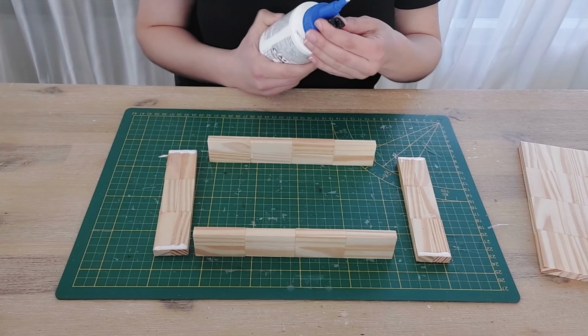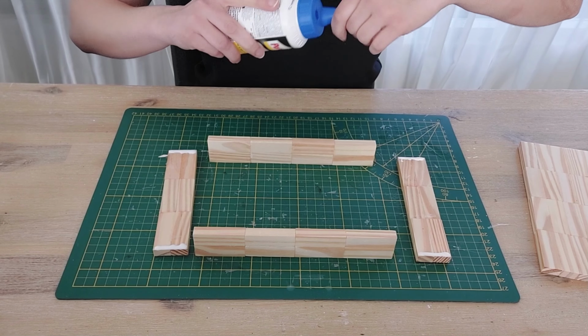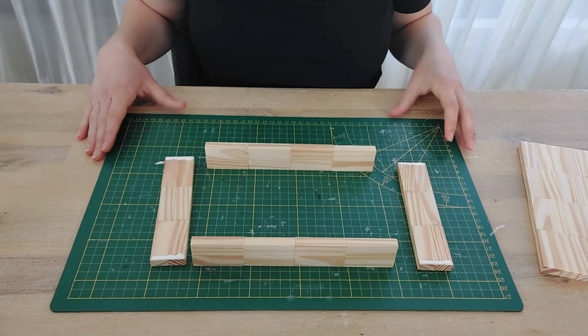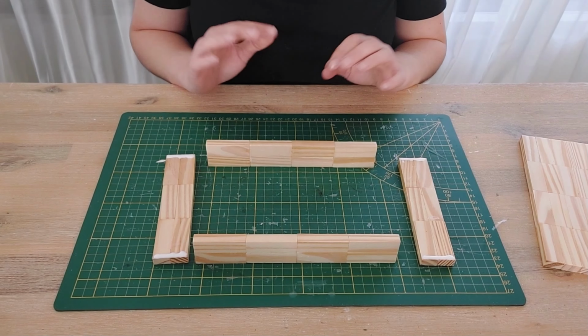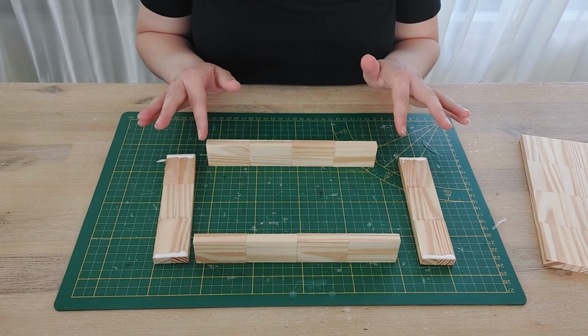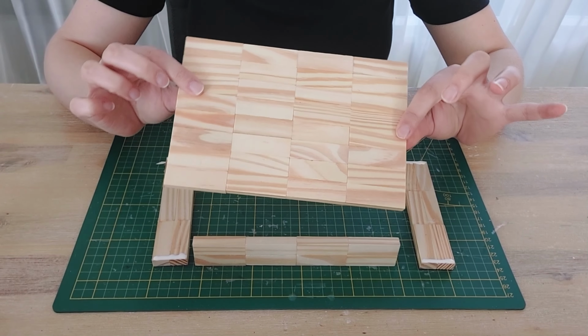Okay, now let this dry for a couple of minutes to make sure that the glue is really tacky and that it also won't be sliding down. You know what I mean? That you get those drips of glue. Then I also let this dry for a long time because this is the most precious part that we got to secure.